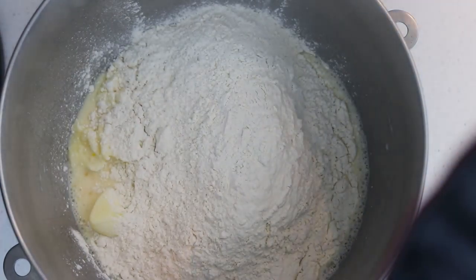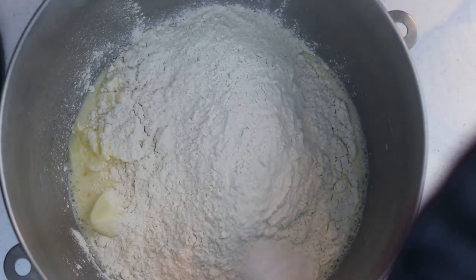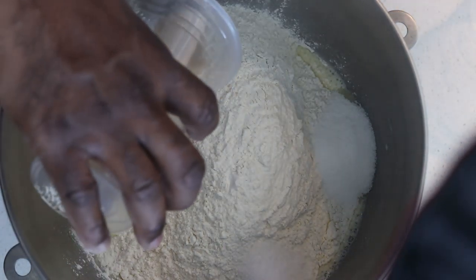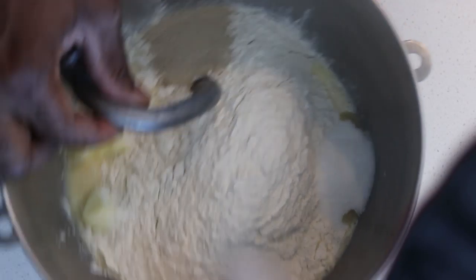Flour. Now watch how I place this down. I'm gonna put my salt in one corner. I'm gonna put my sugar right next to it. Salt, sugar. And then I'm gonna add my yeast. I wanna keep my yeast away from the salt. You do not want the yeast to come into contact with the salt because the salt can kill the yeast. So we got that in. Now we're gonna go on the mixer.